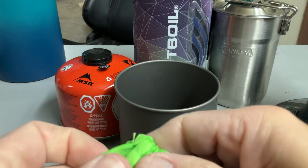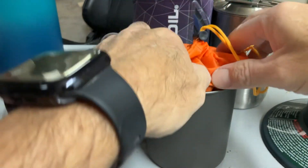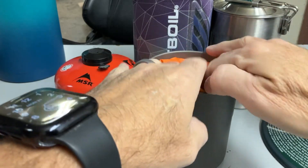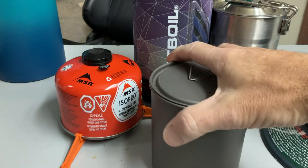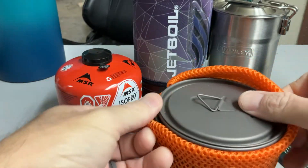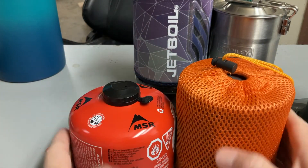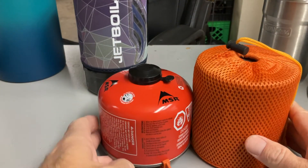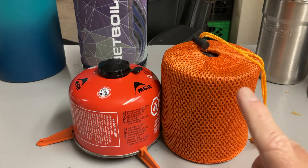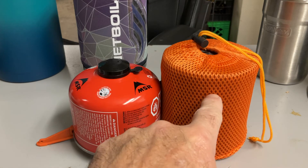But you put all this together — put this in here, put your lighter down in there, slide this back in here, put the lid on, and put the whole thing back in its little carry bag. Look at that, right there. Take these out of the equation and just this right here, you have a little cook set. If you get the larger pot and don't put the twig stove in there, you can actually put this inside and have it all in one container, just like you can with a Jetboil.